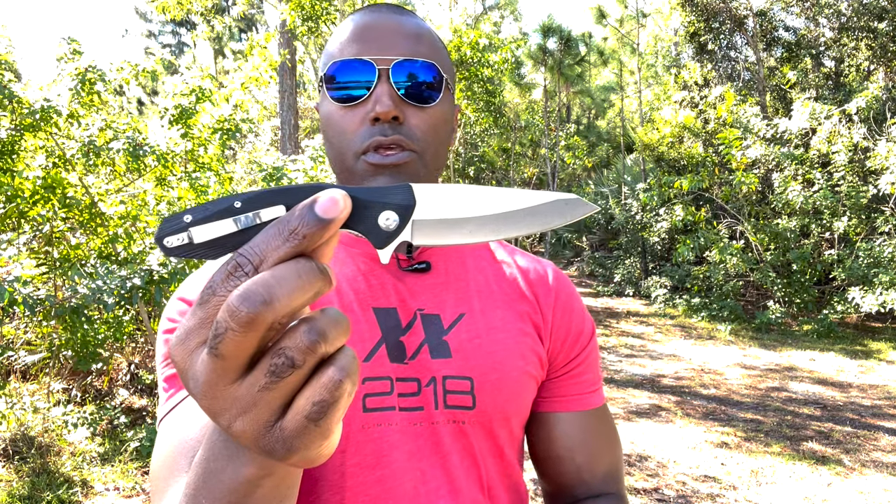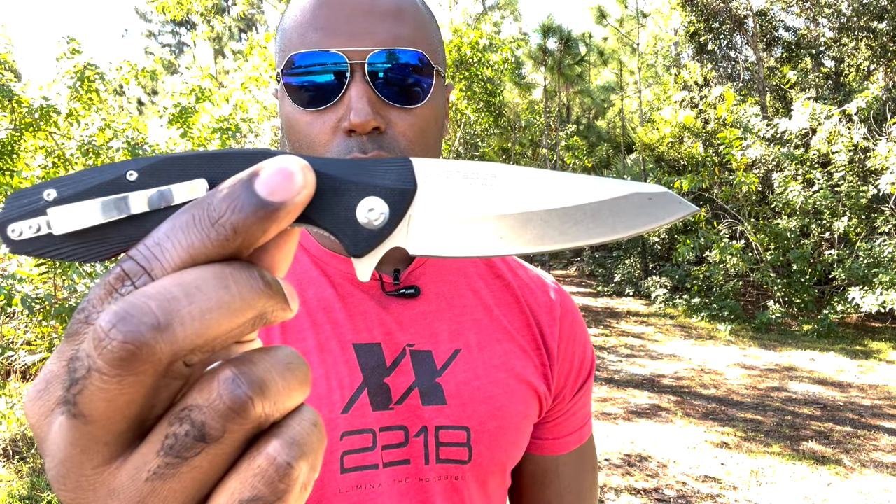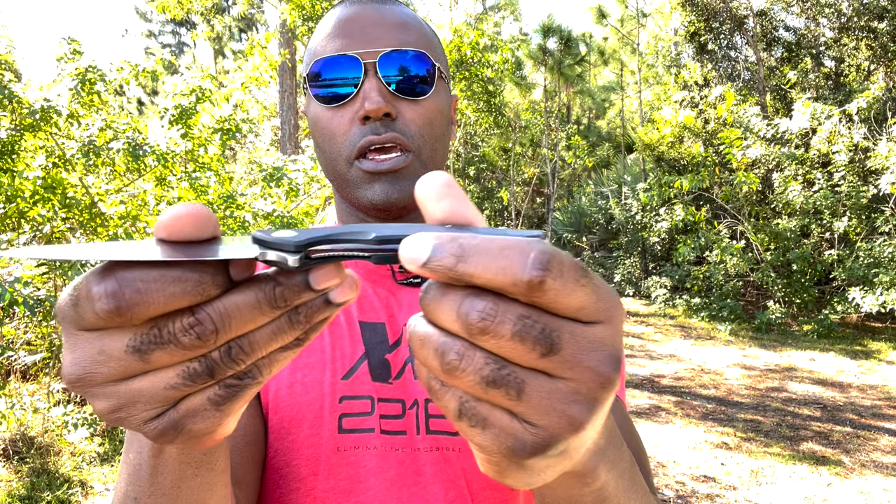Now you have a super, super high quality blade here. You guys are going to see that when you get this and hold it in your hand. And you have the 221B, of course, there on each side of the blade. This is a much lighter, much thinner, much slimmer blade than our Vanquish tool — at your request. You get a thinner handle here, which gives you a lower profile when you have it in your pocket for your everyday use. Still a good balance in your hand and a good weight. It gives you a very good ergonomic grip. And of course, to close it, you have that serrated area there where you just press down and it helps close the blade.